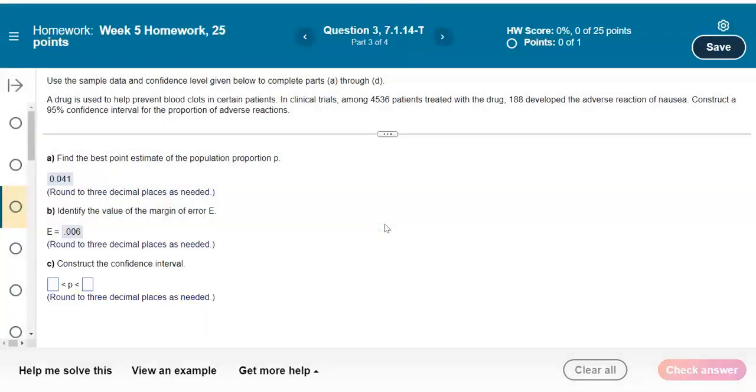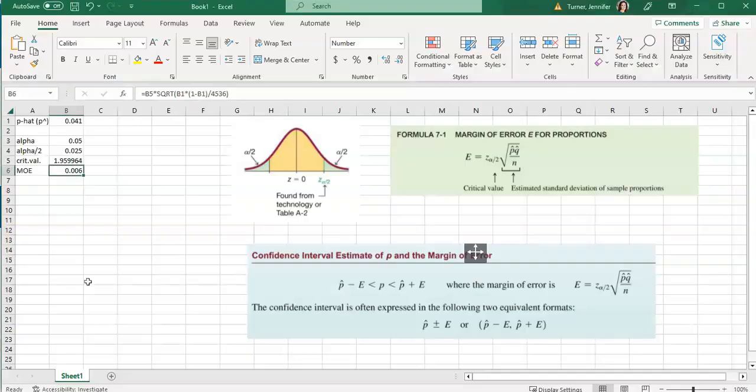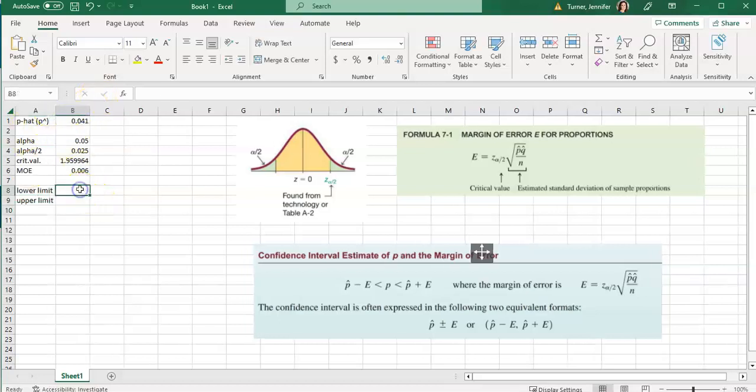Now we want to construct the confidence interval. You can see there's 2 values for the confidence interval, a smaller value and a larger value. We're trying to find an interval of numbers from a smaller value to a larger value, and we can say then that we are confident that the value of the population proportion is going to be between those 2 numbers. Now that we have the point estimate and the margin of error, calculating the 2 limits of the confidence interval is very easy. So we're going to have a lower limit and we're going to have an upper limit. Okay, so the lower limit is just going to be the p hat minus the margin of error.